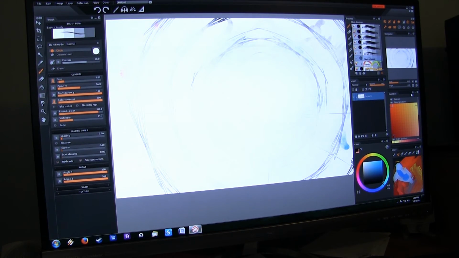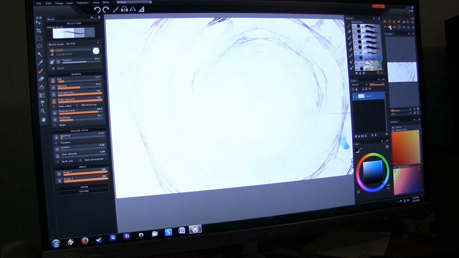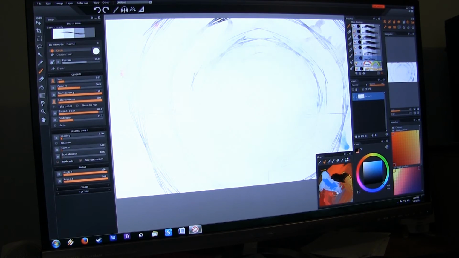So outside of the tools and the main canvas area, one thing that I really love about this is the ability to customize your interface. And I'm talking about really customizing your interface. In the upper right hand corner there are little on and off switches, and you can turn these on and off as you like. There's a mixer where you can play with color ahead of time, and then grab an eyedropper and pull color out of that and use it like a palette. I thought that was a really interesting addition.